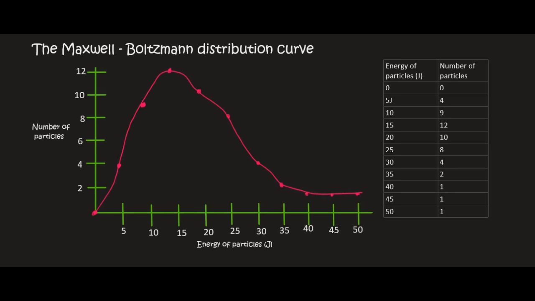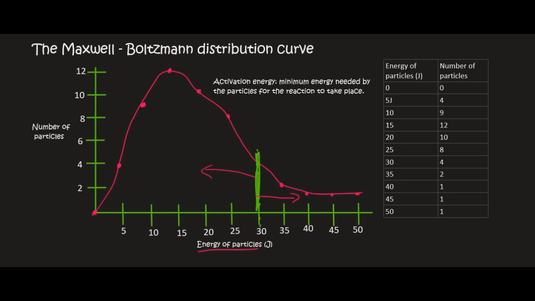Can you remember what the name of the energy is that the particles need to have in order to be able to react? Well done if you said that's activation energy. Energy is on the x-axis, and let's say that for this particular reaction the activation energy is 30. I'm going to draw a line down here at 30. Remember, it's only the particles that have more than enough energy — only those ones can react. So our x-axis is energy, and our activation energy is 30. The particles on the right can react, because if the activation energy is 30, you need to have 30 or more in order to react. They've got 35 joules, 40 joules, 45 — whereas everything on the left has less than 30 joules.